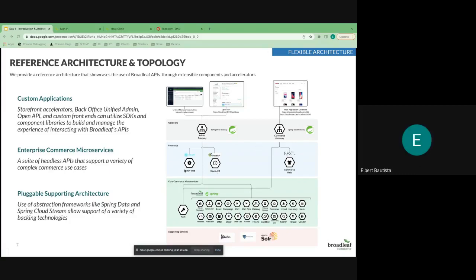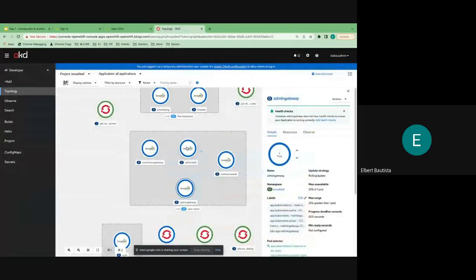No, so maybe this is a misleading diagram, but this basically represents a deployment in your OpenShift cluster. For example, admin web is related to this guy right here, and commerce web. If you actually go into what's running inside this pod, it's just a Node.js server that's servicing the initial client SPA, right? So it's going to produce the initial requests for that client-side application.